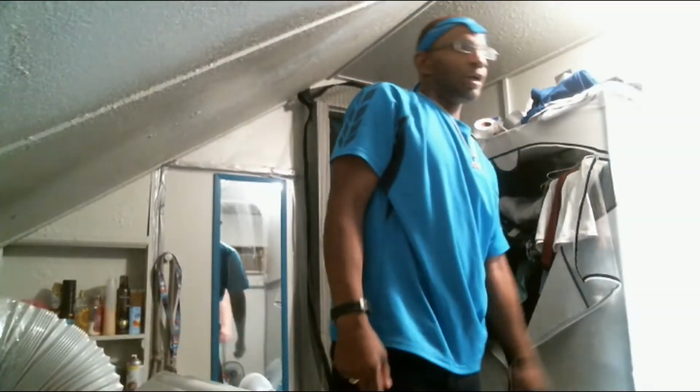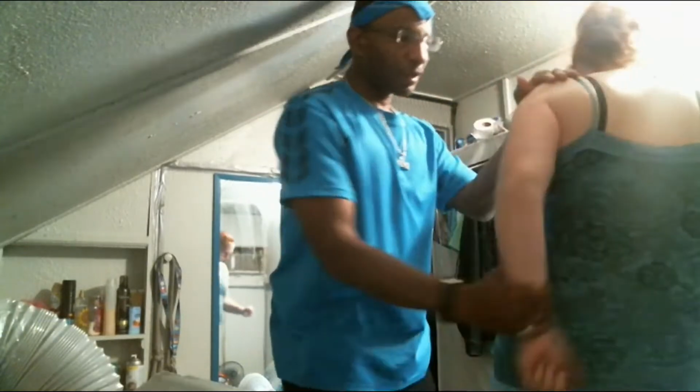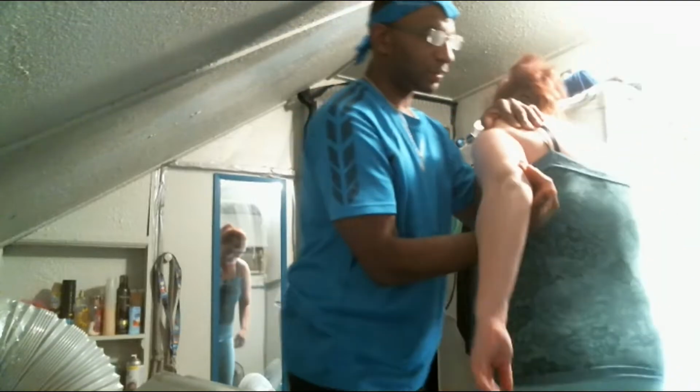Your neck is also very good to manipulate, although it's very dangerous. The ankle and the hip are also very dangerous. So can I use you as an example really quick, Shelly? Just one second, I'm going to show you guys some examples. Say I want you to resist a little bit. Now look, just stay right there and just resist this.